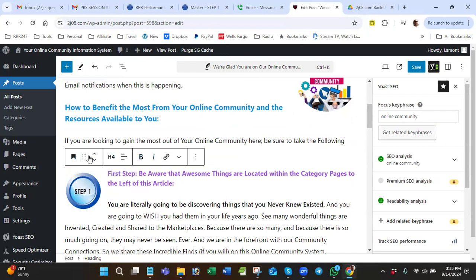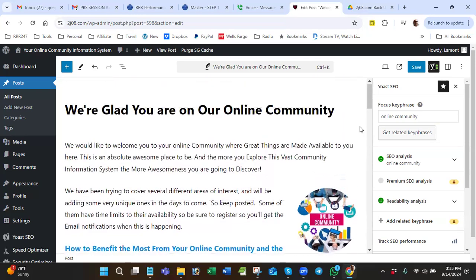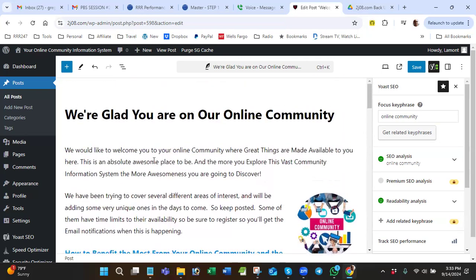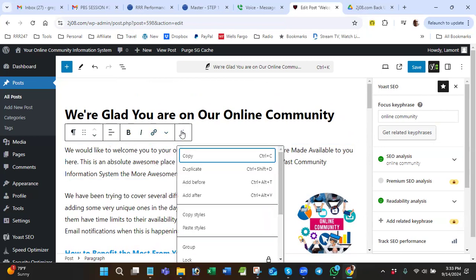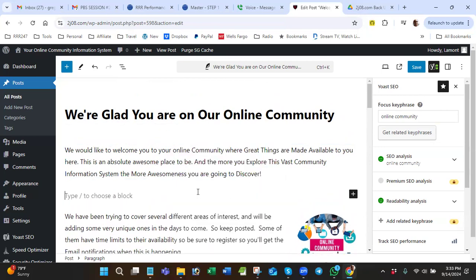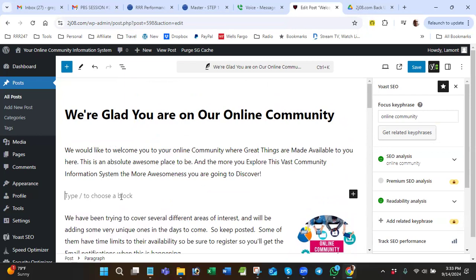So this toolbar pertains to whatever you're working on. If you don't have anything selected, like let's say I click out here in the white space of the page, in this case a post, there's no toolbar because there's nothing selected, right? So that's basic, simple stuff. But an easy way to do it is if you click on this paragraph right here and use this toolbar for this paragraph, and you click on insert after right here, it'll give you a new block. Now you have a blank block and you can look at Rory's words.